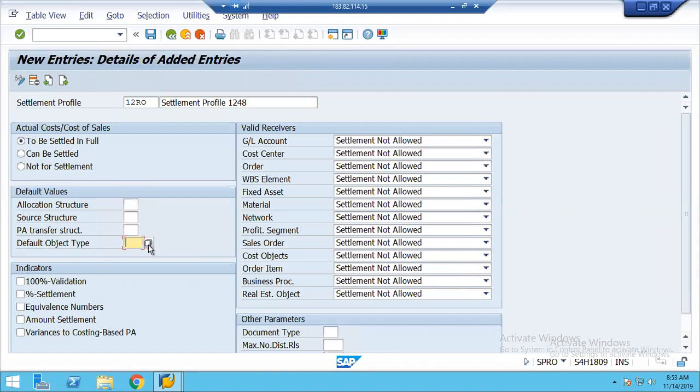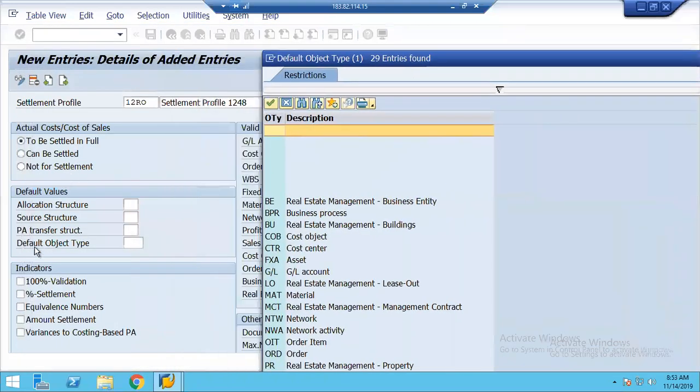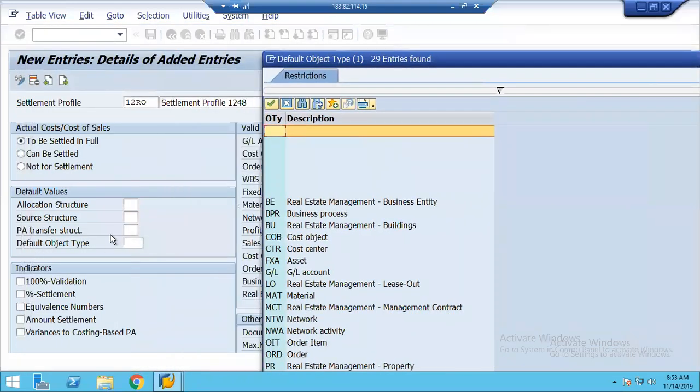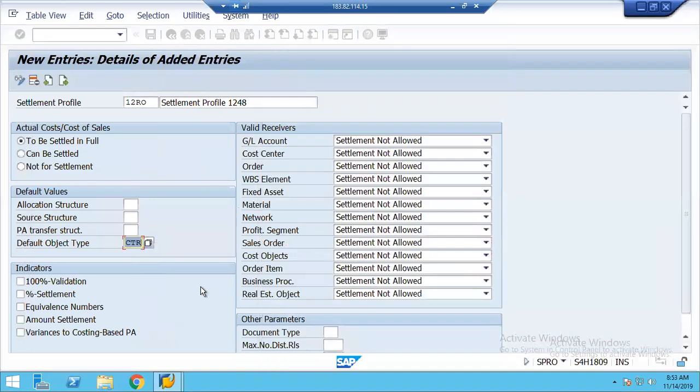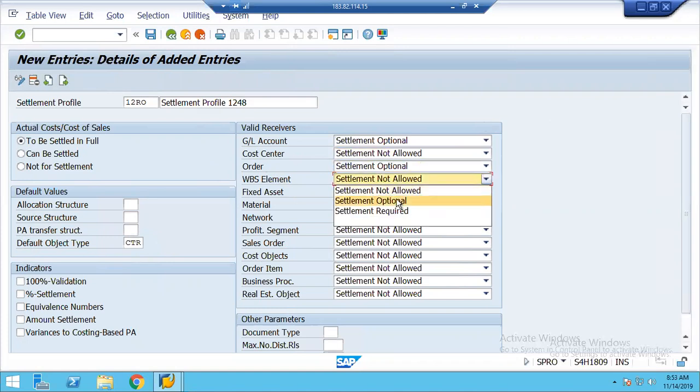The default object type is not required. What is mentioned over here is not required. You can keep it blank, there is no problem at all. I'm selecting cost center and I have to make sure cost center should be allowed. I will keep everything optional except the cost center, so that we can see an error.